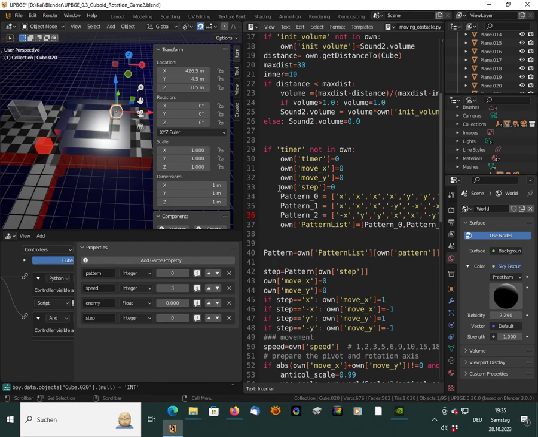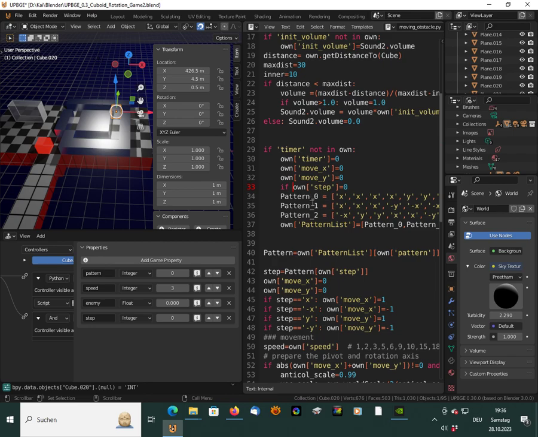So I make it this. If it already has this property, then it will take the property that is set here, and not this step 0.